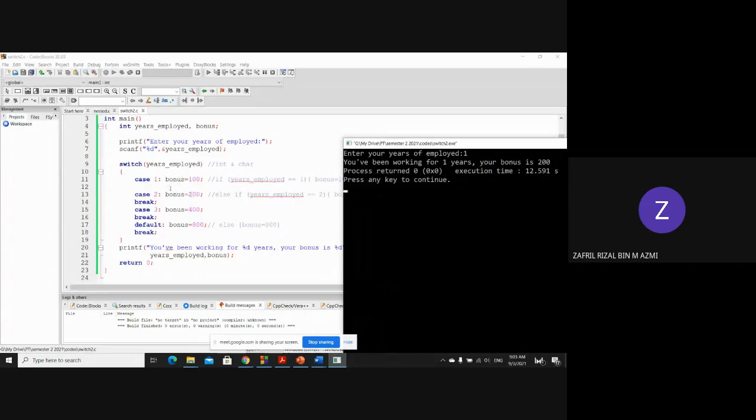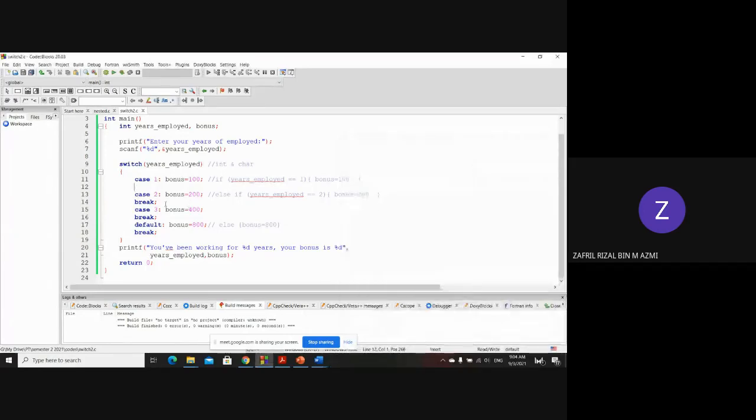We will get the latest bonus. Although the case is wrong, it will skip and go straight to the statement for case 2, and we get 200 since there's a break. Let's say you forget to put break in case 2 as well, and I enter 1.